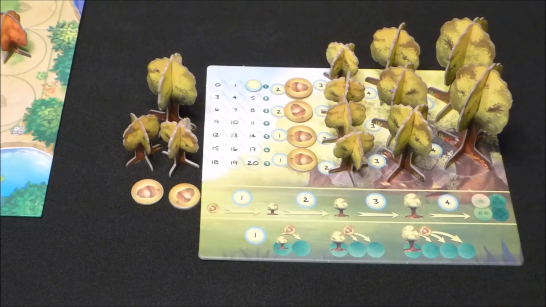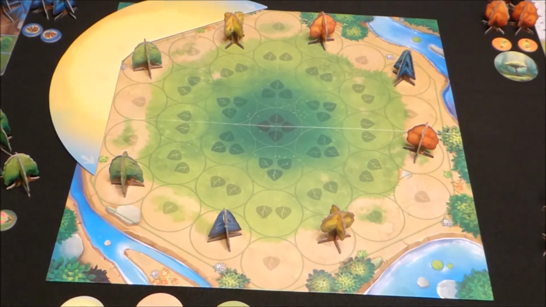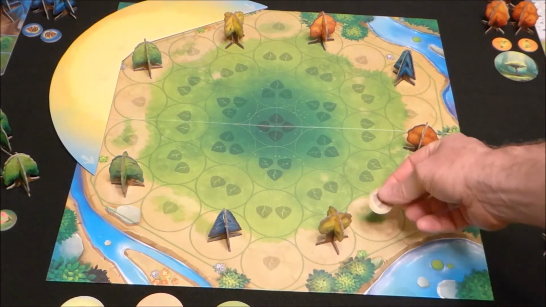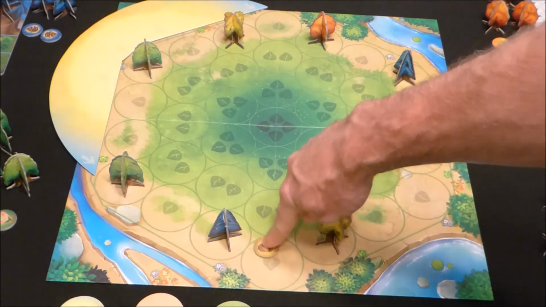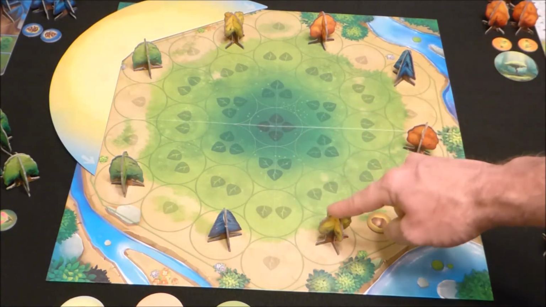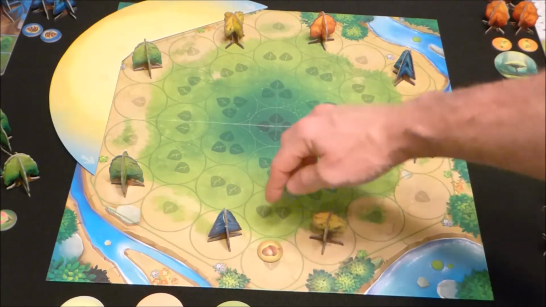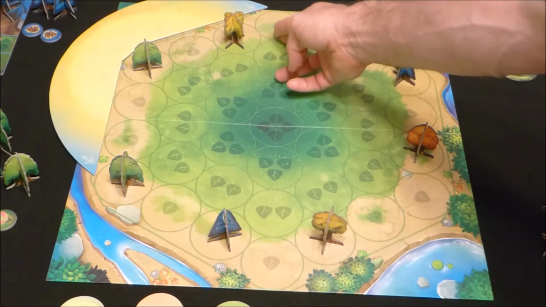Let's talk really quick about how seeds come out onto the board. When placing seeds out onto the board, a seed has to be adjacent to the same kind of tree that it is, that player's tree. For example, we've got the level 1 tree right here. Any seed of that player that comes out has to be adjacent to that tree. So for a level 1 tree, it's got to be right next to it. So he could put it in any of these spaces, or he can place it in any of these spaces.